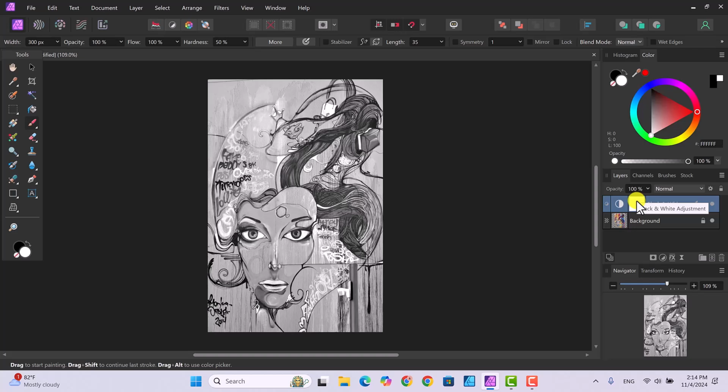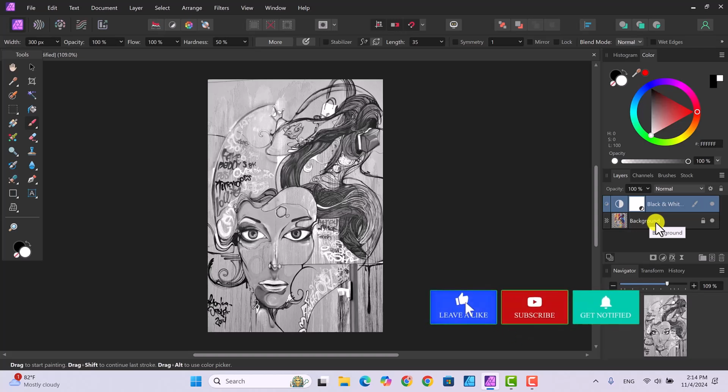So our adjustment layer has been revealed, and since it has been revealed, it is able to affect your background layer, or your image layer if you want to call it that. So it's acting as a mask for this image down here. You paint the adjustment layer black to cover it up, and then you paint it white to reveal it again. So that's kind of the key.